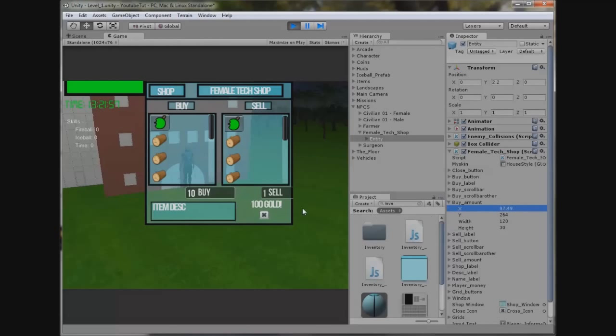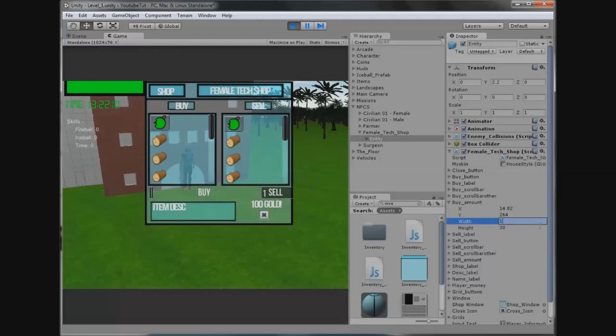Let's move the X across to about there. Move the width to 10. Oh dear, no, less than 10. Ooh, slightly less.